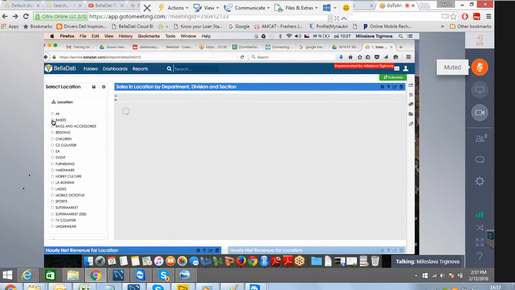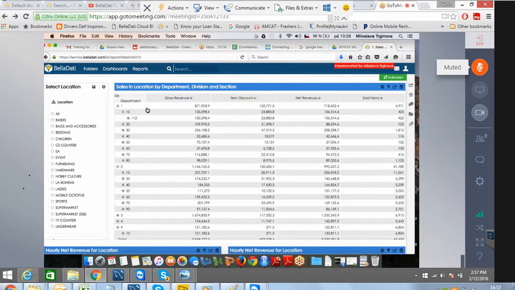So I click on babies here, and now I get gross revenue and discount, and you see that besides having the filter here, I can also define if I want to drill down further or not. Like here, this is department, this is division, and this is a section in each division.